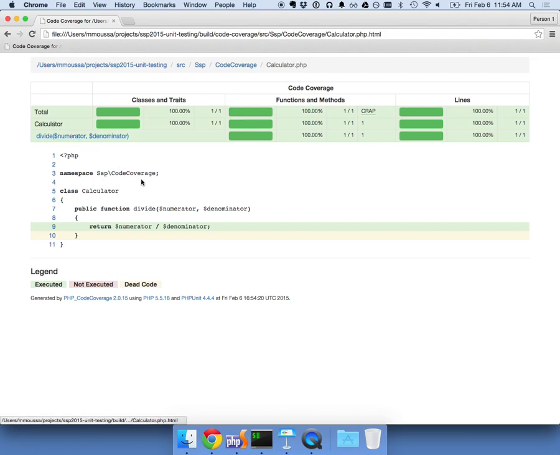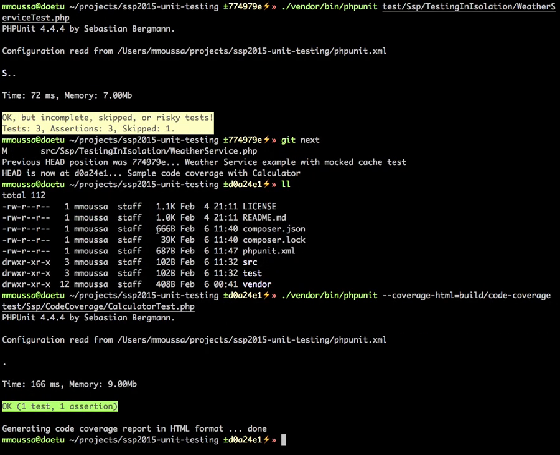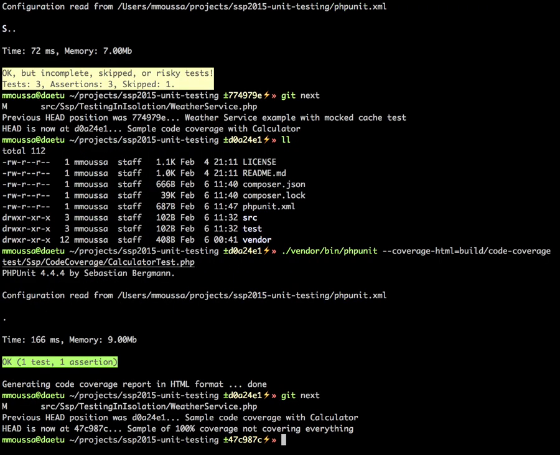All right, so we see here that since I have that test that executes this one line of code, I have 100% code coverage in this calculator. And if I mouse over that line that's covered, it'll tell me that I have this one test, and I can always go back and look at these tests. If I find something that's broken or not broken, I can see what tests are covering it. So now we have 100% test coverage in this class, but there are still all sorts of problems with it.